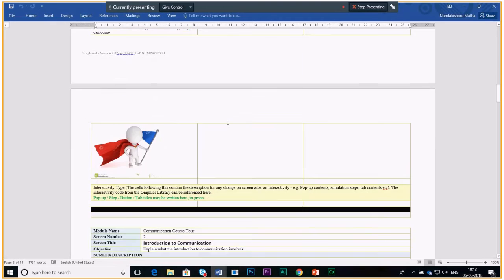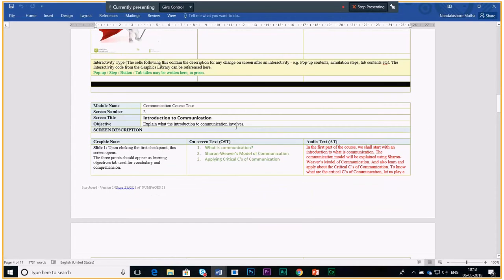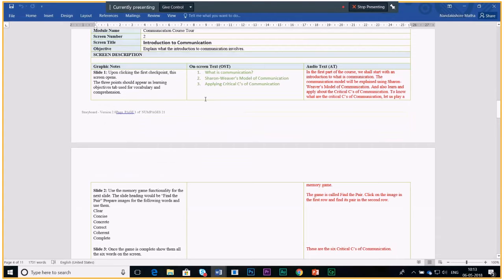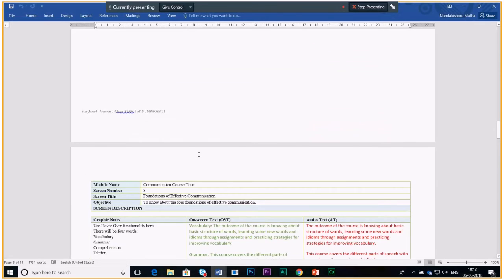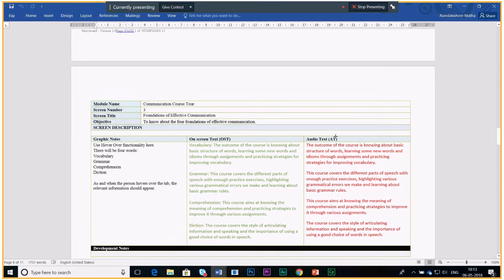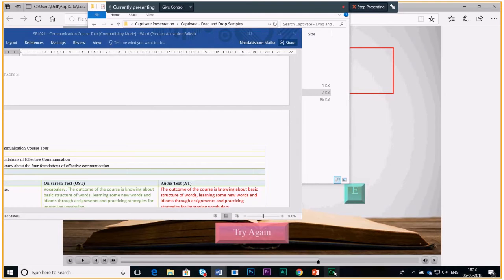Let me go through all the storyboards. There are suggestions for graphics, and it's clearly mentioned what I have to show on the screen and the audio text for that, right? So this is a storyboard. I'm going to convert this into an e-learning.